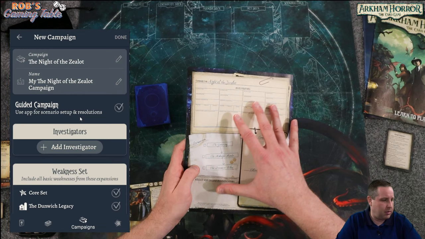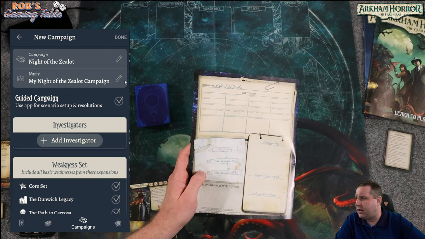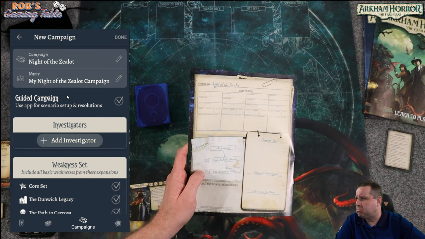But we're going to do the Night of the Zealot. Wait, what is this? Oh, what? These are like test ones or something? Campaigns. Or is this pulling it from ArkhamDB or something? I don't know. I didn't put that in there. I don't think so.